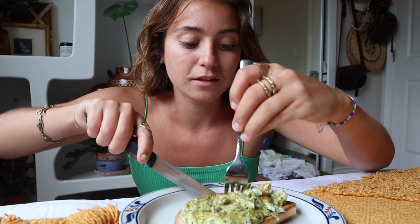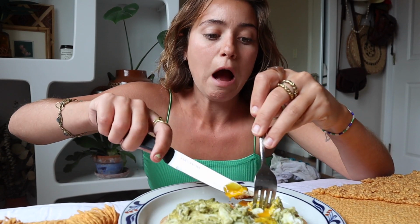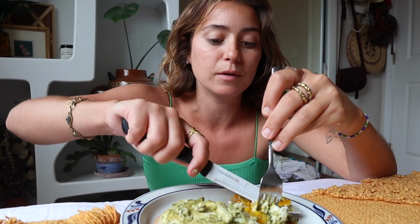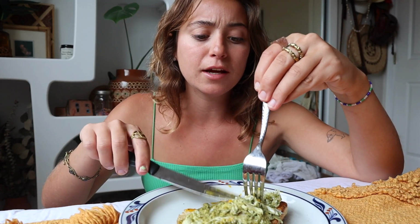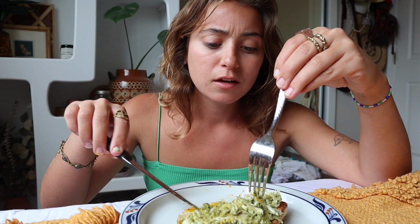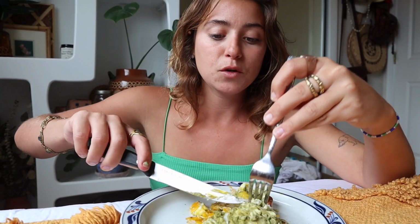I feel like I need to hurry and try this because everything's kind of a disaster today. We're not off to a great start. So I feel like things can only go up from here, right? We have our bite. Okay, I've redeemed myself. So good. The pesto and eggs just go so well together. It's just such a great combo. Whoever came up with this idea, you're a genius.